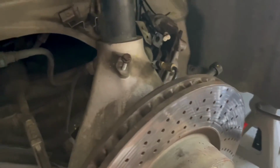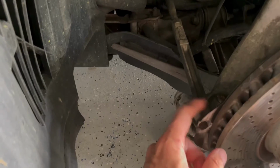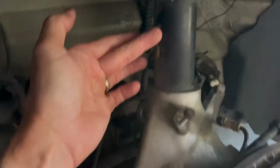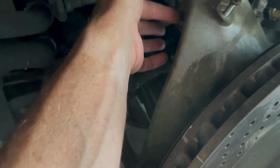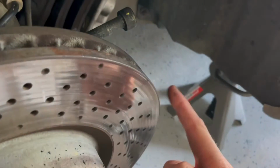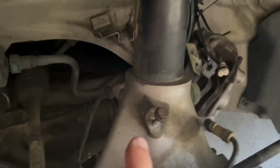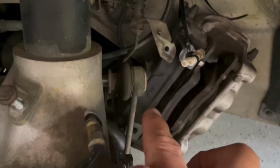So the next thing we need to do is start assembling everything and torquing things down. The tie rod one here is 56 foot-pounds. This strut to wheel hub, or whatever you want to call it, this pinch bolt back here is going to be 63 foot-pounds, and the brake hardware to hold the caliper on are 63 pounds as well. And I believe these two little fiddly bolts that hold the brake line and the sensor lines, that one there and the one on the back side right here, are like 10 or 12 pounds, or nothing major.